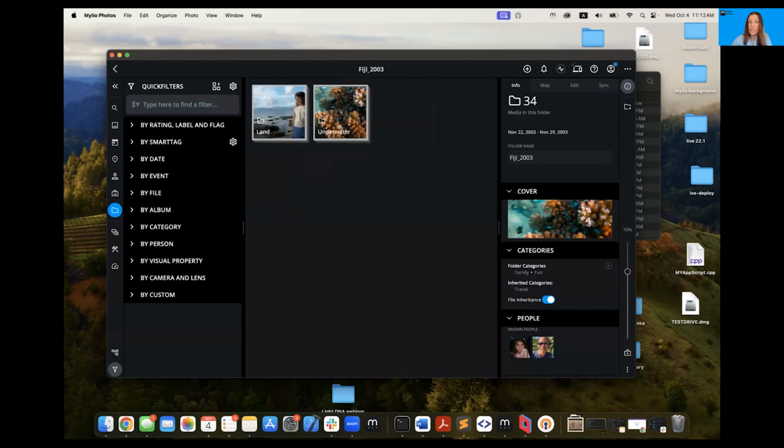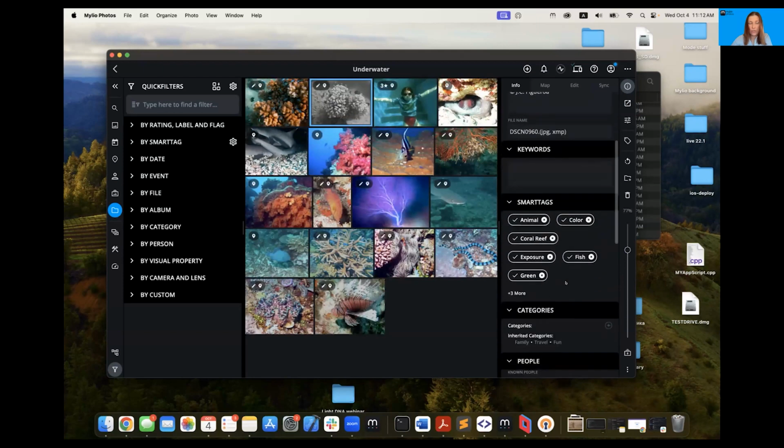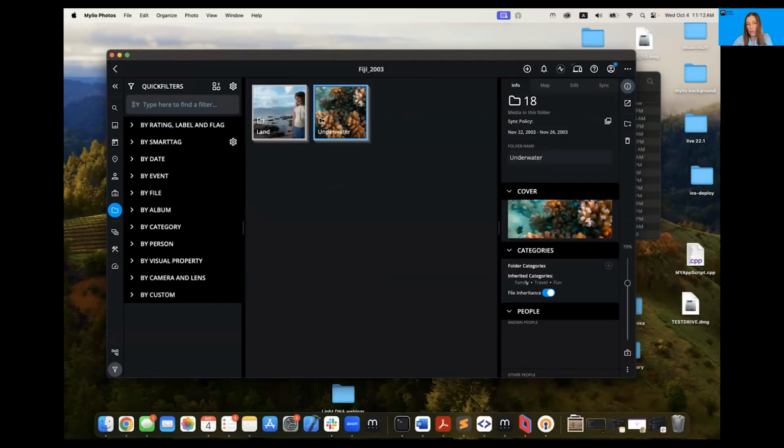And so will the media, as far as you can go deep inside the structure of the Trips folder, which will also inherit the category travel. You can see on the folder, if you hover over, that category family is inherited from the parent folder, Fidget 2003, but category travel is inherited from the folder called Trips. So this is how you can assign certain categories to different containers and media in Mylio.